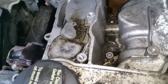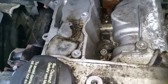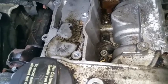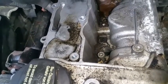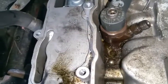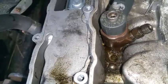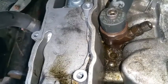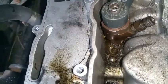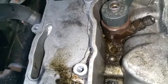Because some dirt will get in it, and then when you put the bolt back, you don't know the dirt is in there, you'll end up stripping the actual thread of the head, because it's aluminum. You don't want to strip those threads. Now if you do get some dirt in here like this one, you could make yourself a cleaner for the hole. Just take the original bolt, because you cannot reuse those bolts anyway.